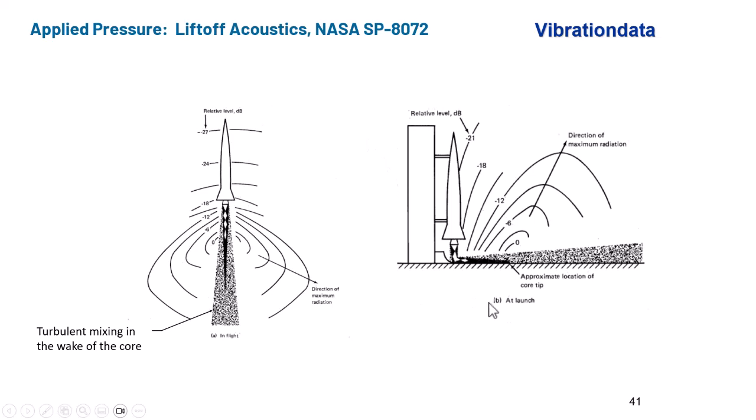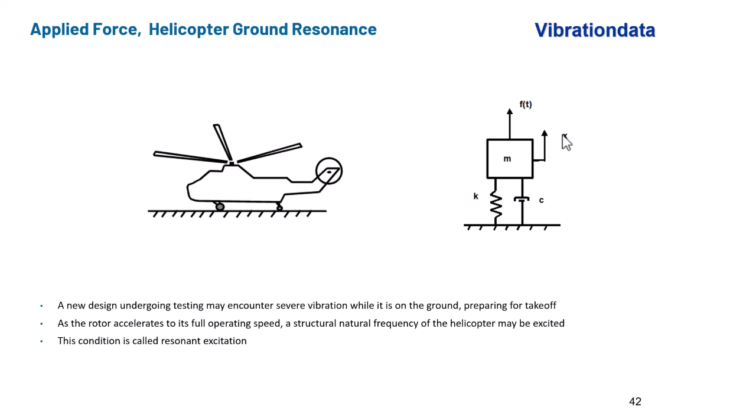Liftoff acoustics. We need to take into account what is going on with the launch pad. There's different types of launch pads, flame deflectors. There might be water suppression going on. You can see that plume there. It is diverted by that deflector. Then the plume is kind of going along the ground. We already mentioned directivity. You can see these lines of constant relative dB. Most of the sound is actually going to be projected kind of outward, maybe at about a 45 to 60 degree angle away from this plume. But some of that energy is going to kind of turn its head and start heading backwards. Not much, but enough to really excite the vehicle. So it's very important for a launch vehicle to design a flame trench and throw in some water suppression for good measure.